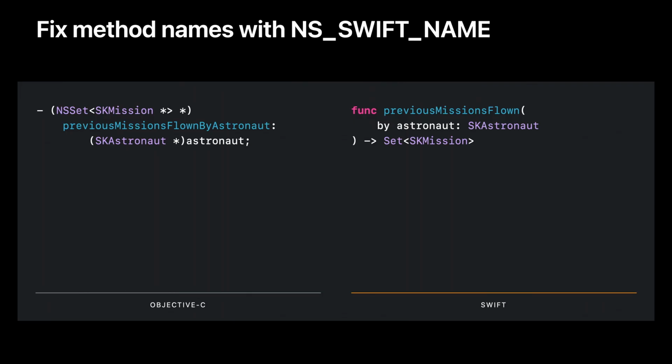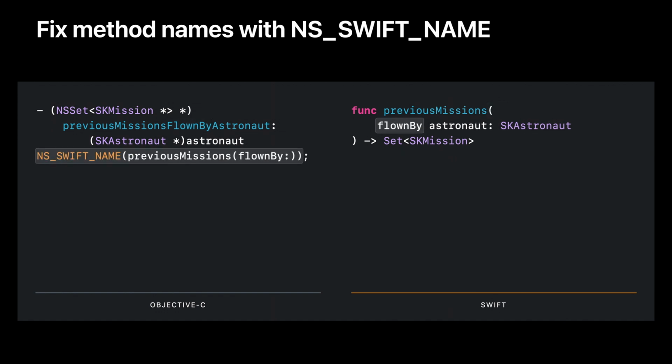To help you with these differences, Swift automatically renames your Objective-C methods when it imports them. It strips off prefixes and suffixes that match type names, and it uses a table of English grammar and vocabulary to figure out how to split the first portion of the selector into a base name and argument label. The results are usually pretty good, but this is basically a computer program making aesthetic judgments, so it'll sometimes make decisions you disagree with. For instance, many developers would say this method's selector hasn't been split correctly. The word flown should be part of the argument label, not the base name, because the method fetches a list of previous missions, and they are the missions flown by a particular astronaut. Not every developer will agree, but it's a judgment call.